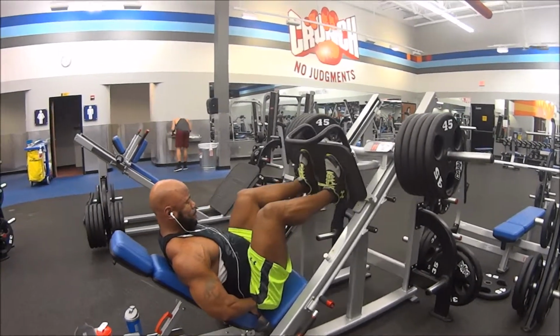Here we have an all-time favorite, seated leg extension. We're going to start out, again, on the hoist machine. Loving these machines, as I'm sure you guys will too if you ever get a chance to use them. We're starting out with the two-legged version. Toes pointed toward the ceiling, feet flexed, high, hard contraction with a pause on the quads. Full range of motion as always. Again, like I said, the seat moves with you as you perform each repetition. And if you continue watching, I'm going to go from the two-legged version here in kind of a superset drop set, and I'm going to go to the single-legged version, squeeze out a few more repetitions, and just isolate the quads a little bit more.